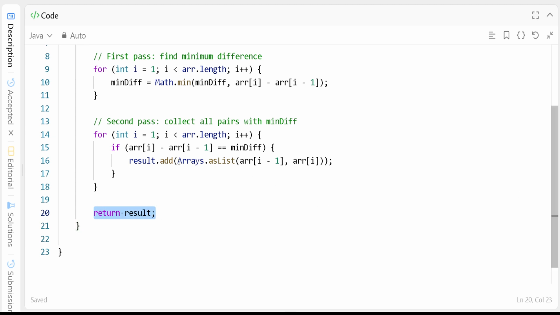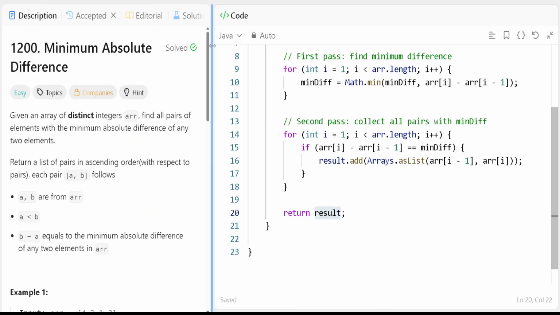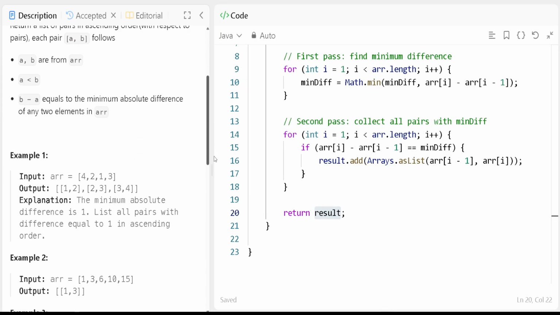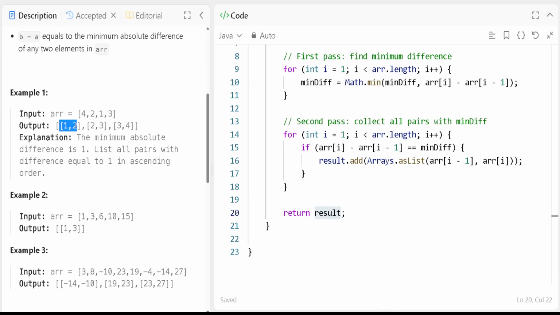Each pair you are adding in the scan goes onto the result list, which returns the values like we have seen in the list, correct?